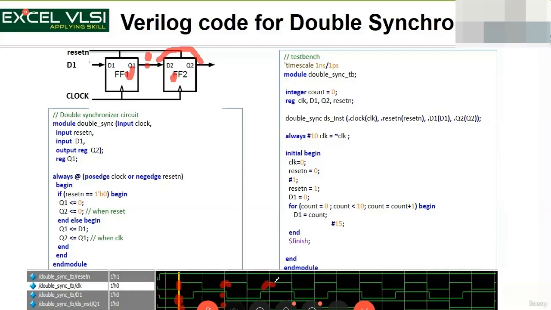So in the next clock, D1 is 1 and Q1 remains 1 because it was 1 earlier, but Q2 is changing to 1 because Q2 is sampled. What is the input for the Q2 flip-flop? D2, which means Q1. So this Q1 is passed here. I am showing with the real simulation time how it works, and we will also show some other waveforms.